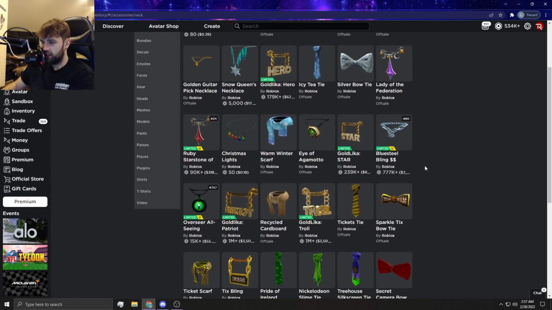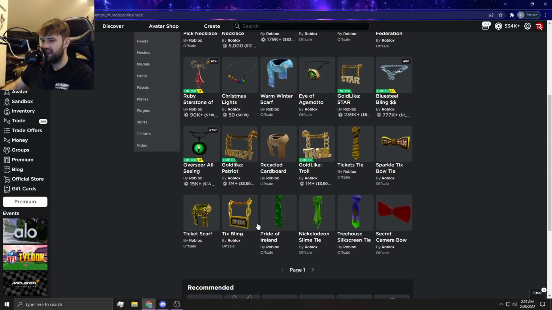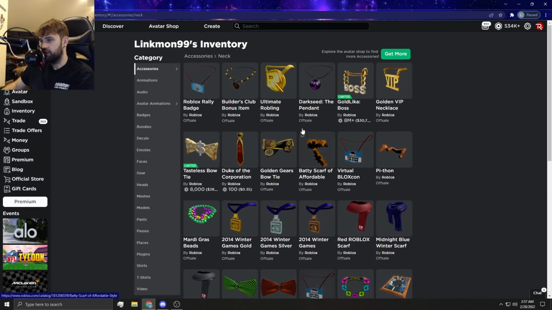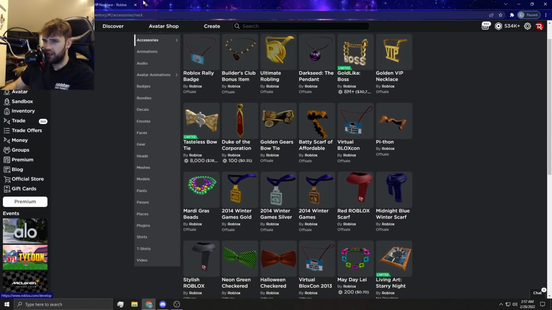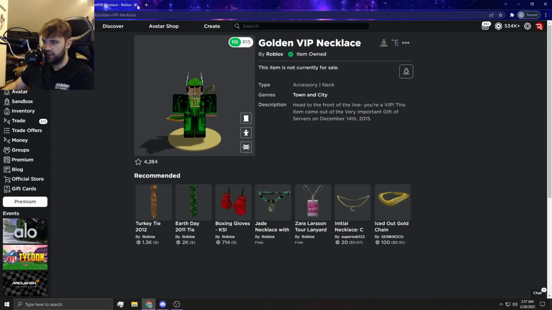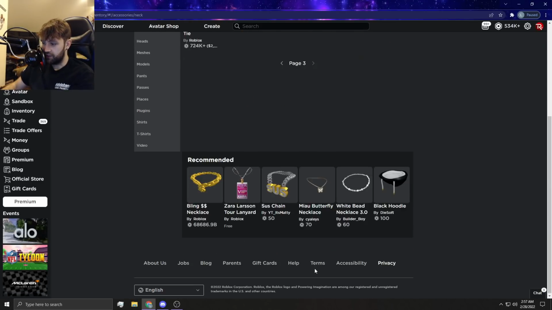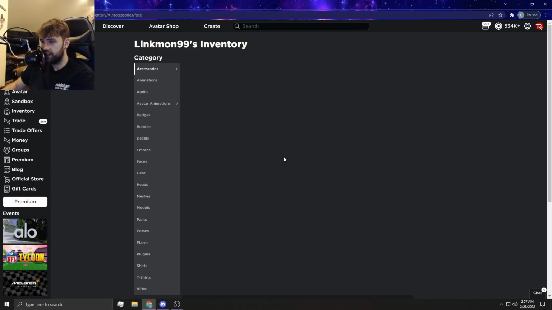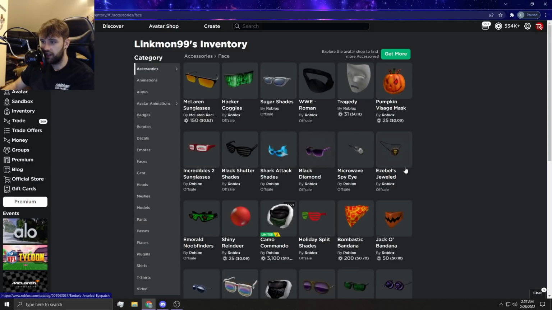I know he has a lot of off sale, I mean, dude, he has everything. He did get the ticks bling, so that's a W. I wish some of this tick stuff would go limited. He does get the ultimate roll bling, like I do. That's a W. I don't think I ever bought this, did I? Okay, I did buy it. It came out of a gift, of course. If it was a gift, I was buying the gift. You already know what's up. Dude, Link has so much stuff. This guy's insane with items.